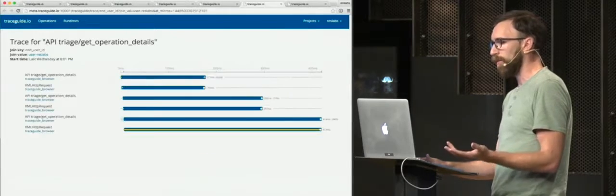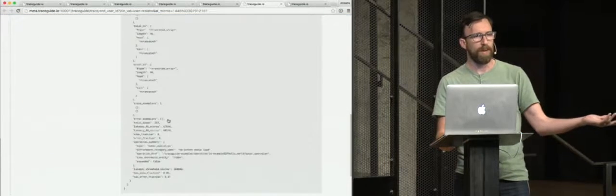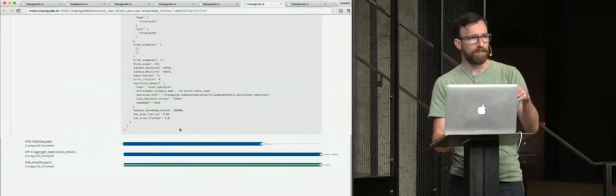Each one of these traces has that same level of detail, and this is a really powerful thing. A customer success person could say, hey, this company is having a really bad time with our product. Let's mark them in Trace Guide, which is just our code name. We're rebranding soon. And get a list of every single thing this person has ever done in your system, along with the full distributed traces and all the payloads and database calls and so forth. That level of flexibility is very exciting to the people we're working with in our pilot program.